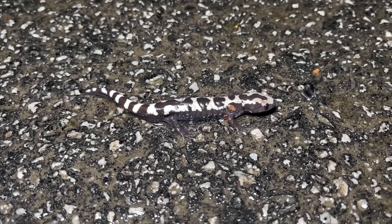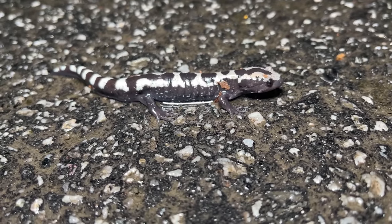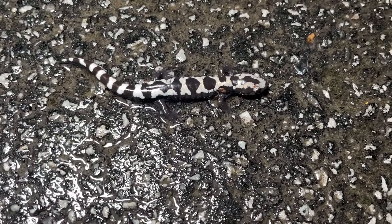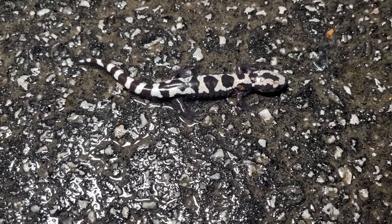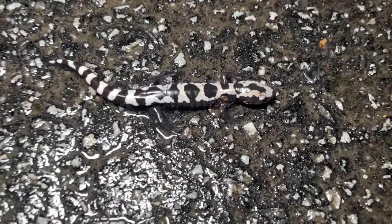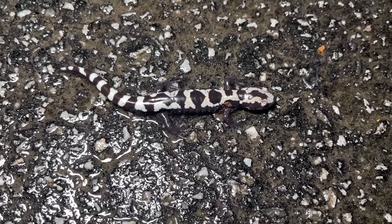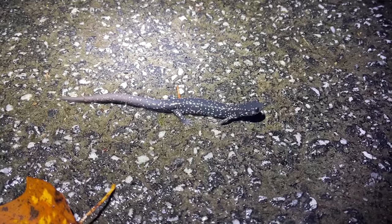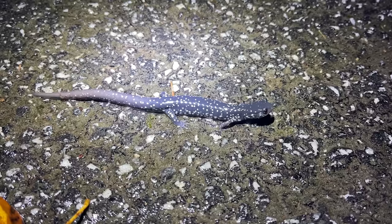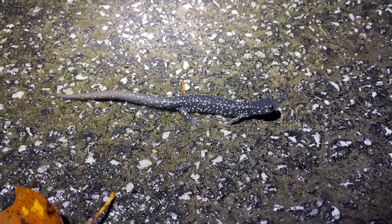Maybe he got the job done tonight and is heading back up into the forest, but I'm not sure — either way I'm just glad to see one. This is the main thing we were hoping to see tonight. Beautiful black and white coloration — a lot of times the females of the species are a little bit duller and the males are a lot more vibrant. The white coloration on their back tends to be more stark in males and less contrasty in females. This will probably be the last one I show since they're everywhere, but here's yet another slimy. And right up the road is a DOR nerodia — so the snakes are actually out in this, which isn't too surprising considering the snakes we saw right before it started raining earlier today.